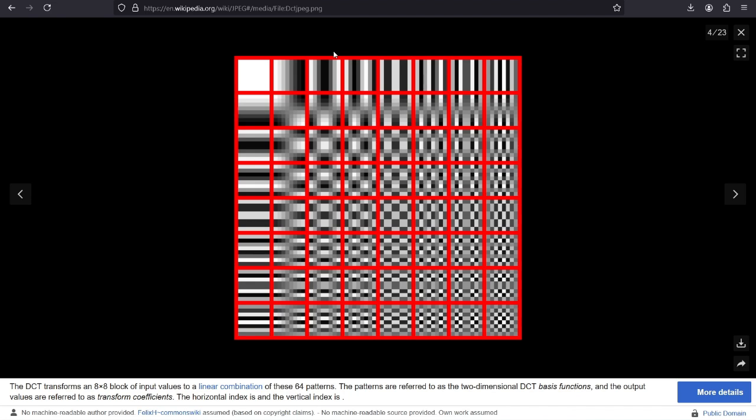So then if they just get rid of the high frequency, the fine detail stuff, by just ignoring what the coefficients are for this corner of the image, the bottom right corner, then they know from psychology and biology that humans aren't as good at picking that kind of information up. So just by dropping that, instead of doing something dumb like just ignoring certain pixels in the image, they are discarding only the information that would not be very efficiently picked up by the human visual system, by changing the basis from the basis of individual pixels into the basis of the cosine transform, so that they're able to select the high detail stuff really easily and drop it.